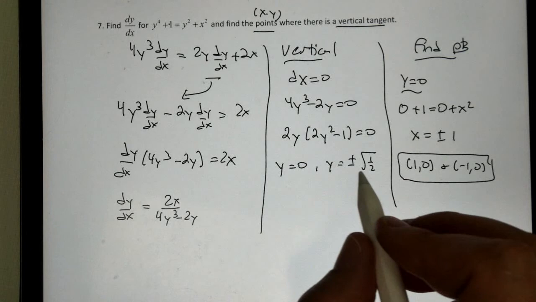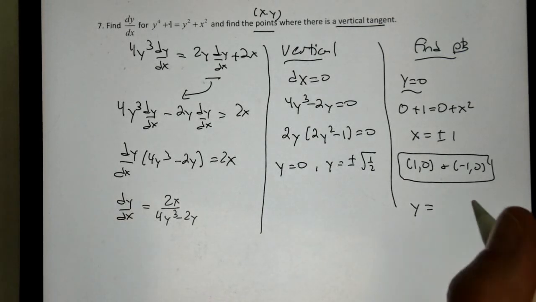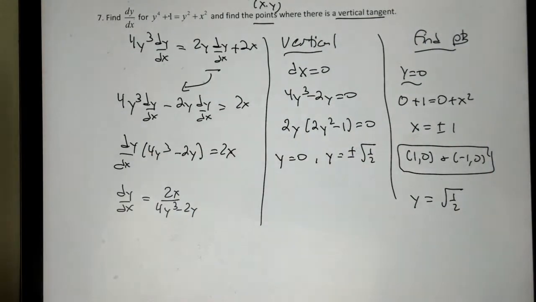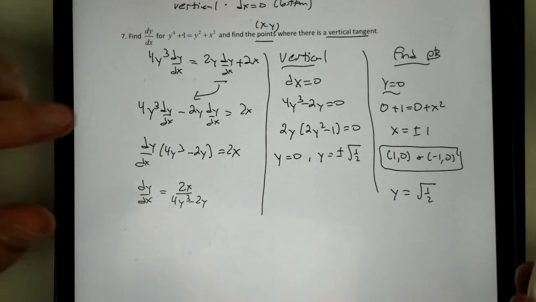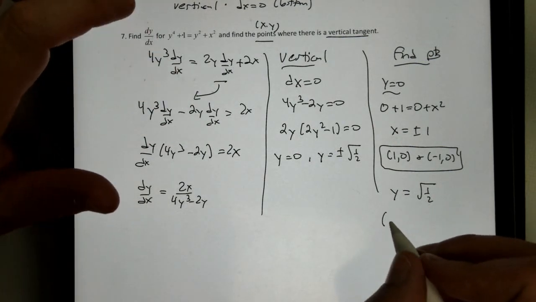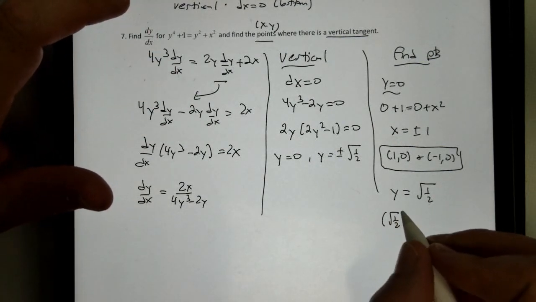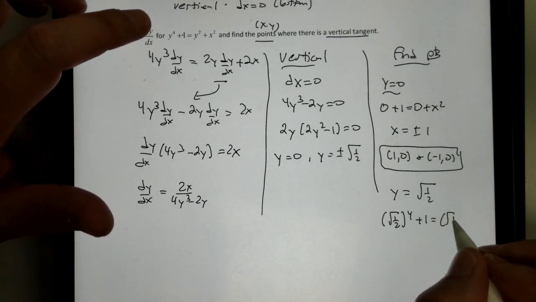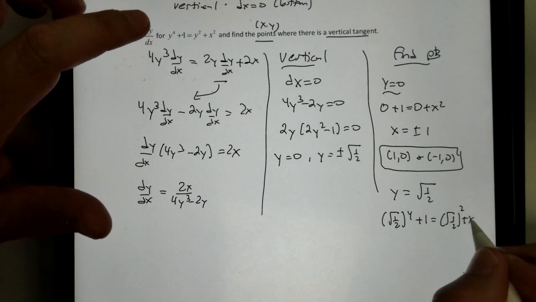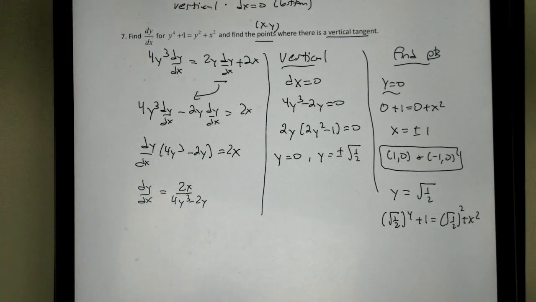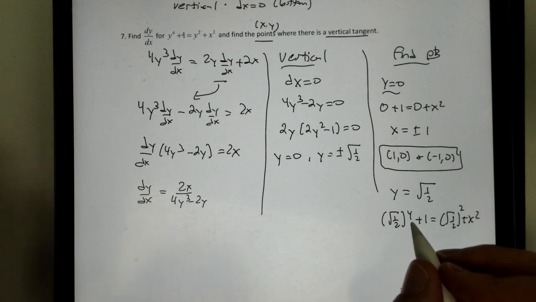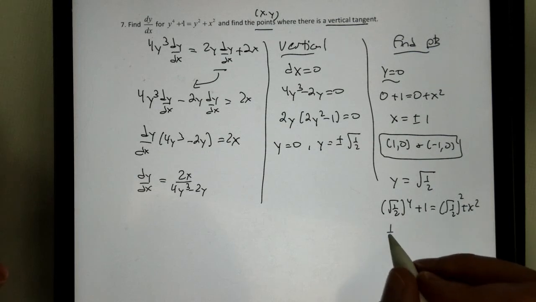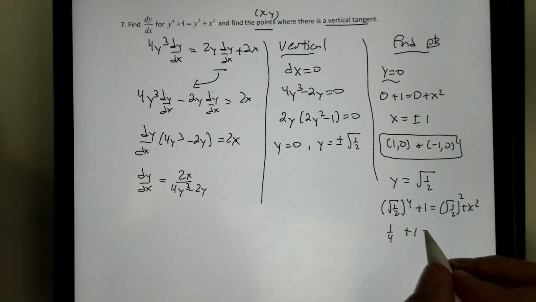Next, we've got to do plus or minus the square root of 1/2. So y equals the square root of 1/2. Sorry, not 1, but 1/2. Plugging this in. Let me zoom out here just a little bit so we can see. Plugging this in, we're going to get the square root of 1/2 to the 4th plus 1 equal to the square root of 1/2 squared plus x squared. All right, well, let's see what happens here when we do this. When you square the square root of 1/2, we're going to get 1/2. We're squaring that again, we get 1/4. Plus 1, that's just 1/2 plus x squared.